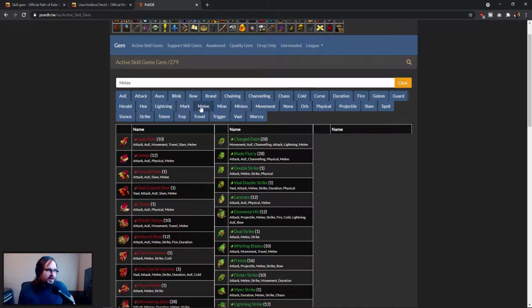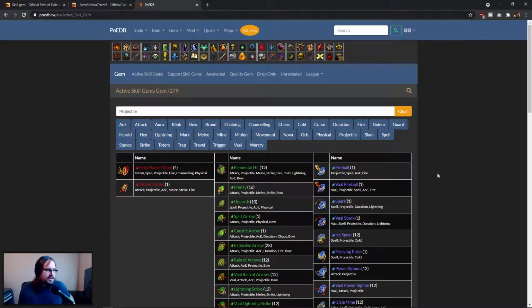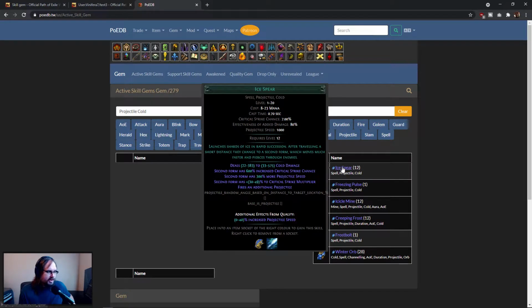So let's swap this. If we were to look at melee, you're going to notice that Intel's kind of off the table here to a degree. Okay. So we look at projectiles, and then the next thing we want is ice or cold. So we can go up and click on cold. Okay, these are the options of active skill gems that we might want to use. So, okay, let's say we want to use Ice Spear. That sounds like a cool ability. I'd like to throw a spear of ice.